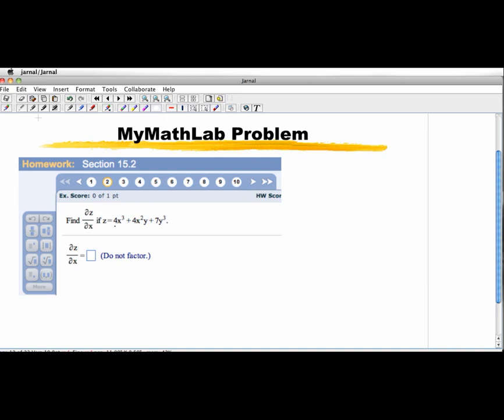So for example, here I have an expression with x's and y's, and I'm asked for the derivative with respect to x. So that means I'm going to treat x as my variable. And so for me, that means I'm going to rewrite this because I want this to look like a number times the power of x, because x is the variable. I want the next term to also look like a number times the power of x, so I'm going to rewrite it as 4y times x squared.